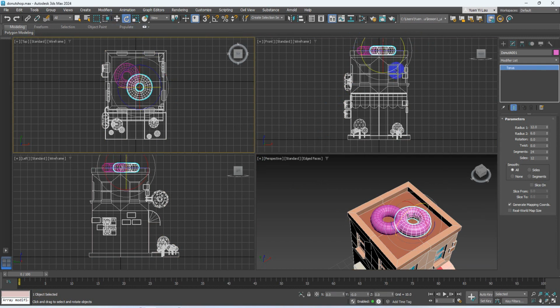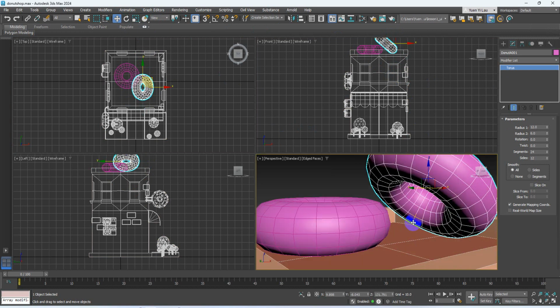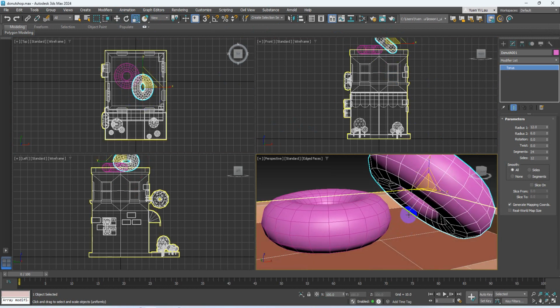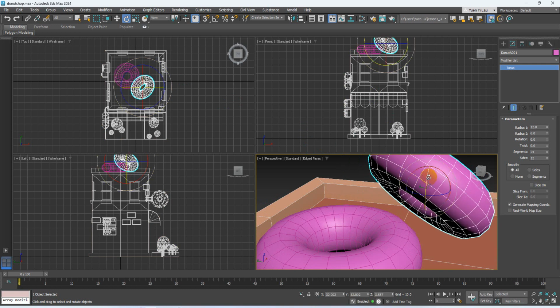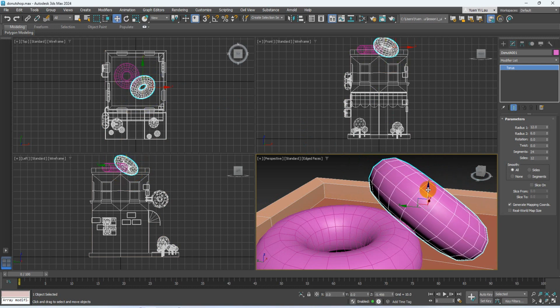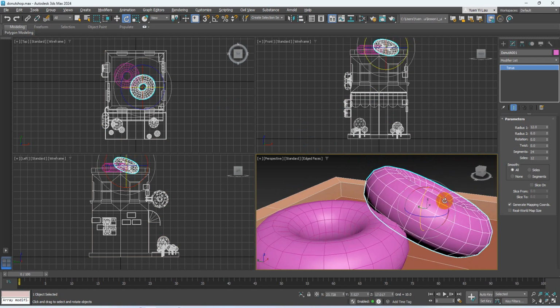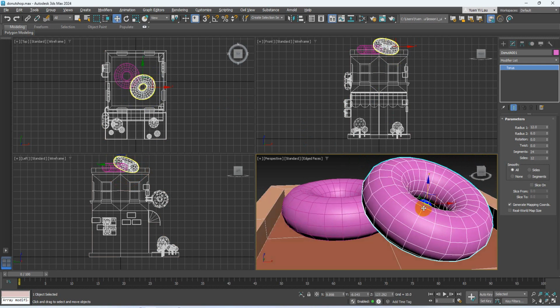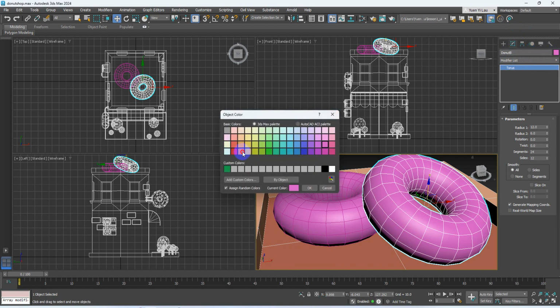I'll move it and rotate. I call it donut B, and then change the color.